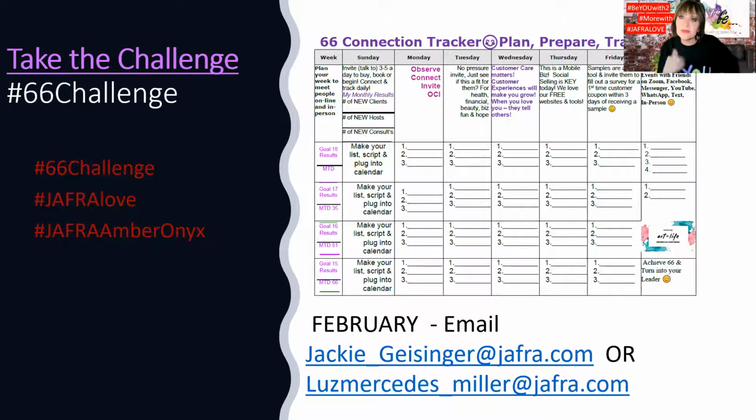Here's the law of averages. Out of 66 connections, 1 in 3 will buy because you invited them to shop and save. That's 20 new customers. 1 in 5 will attend something or book something with you because I love you is a great gift. Now, that could be, again, 12 bookings or people coming with a Galentine or 2 to your event or personal, as Shirley talked about. 1 in 8 join Jafra when invited. Guess what? That could be up to 8 consultants. They may not all say yes, but I guarantee you, you'll have 4 this month. And then you could do 4 next month for those who said, call me back next month.